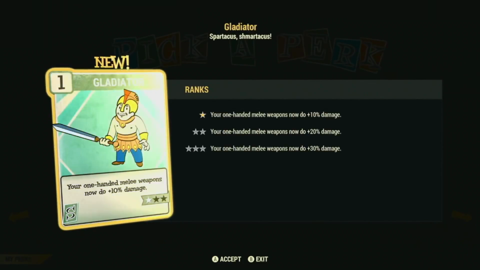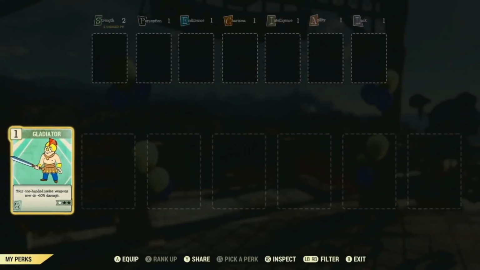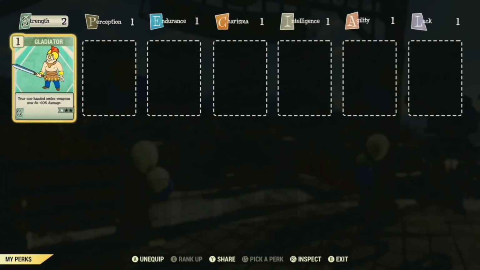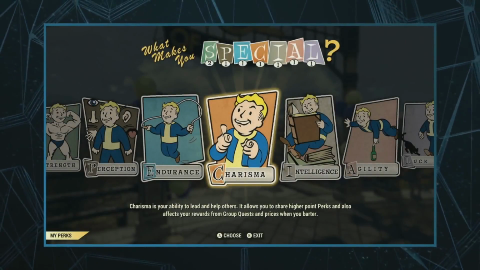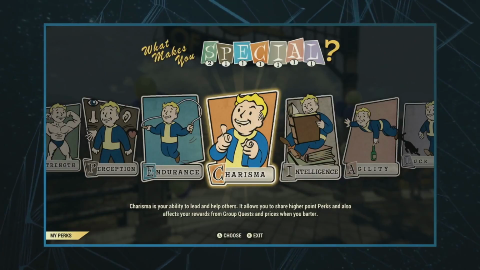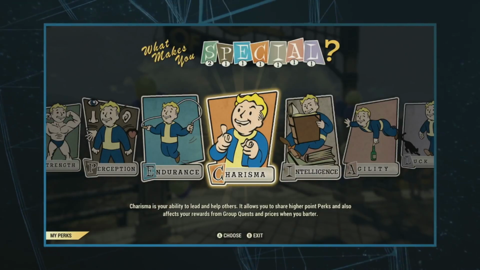So here we're choosing Gladiator, which is a melee perk. And then that is a card. As you can see, the perk system, the perks are cards. And then you equip those, and every special is a pool of points for the cards you want to equip, and each card has, I don't want to say mana cost, but a point cost for how powerful that card is, and do you have the right special for equipping it.